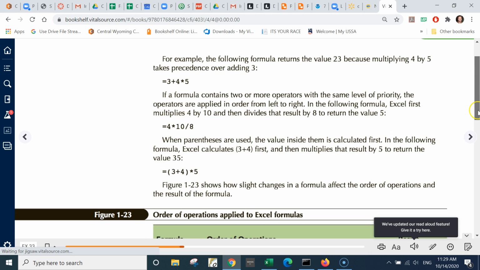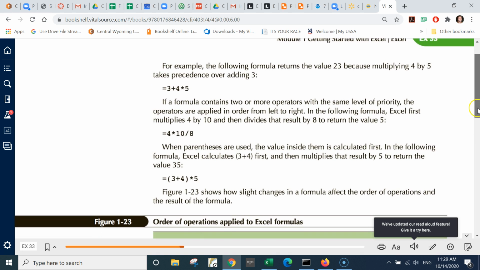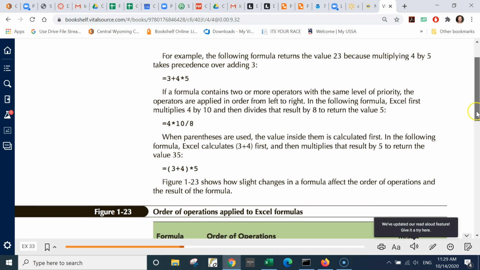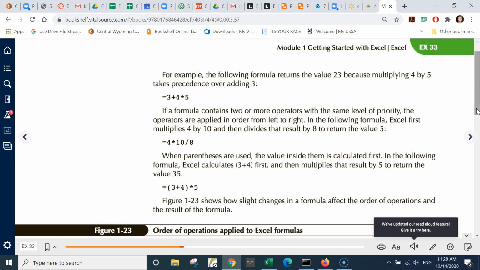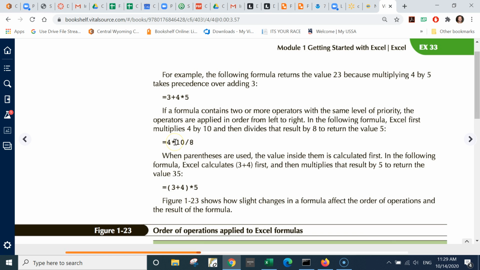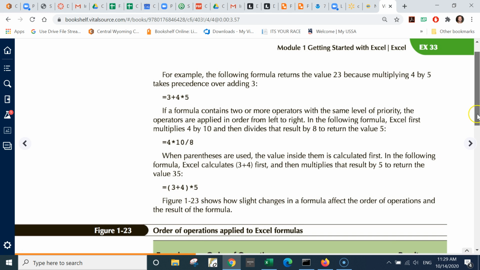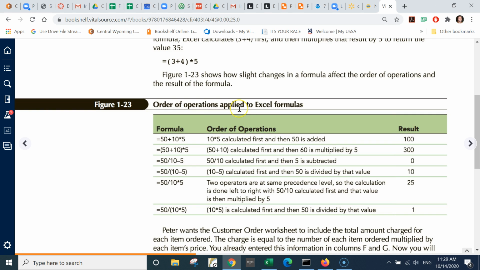And on page 33, they're talking about some different explanations for how the symbols are going to be working. We don't use an X for multiplying, we use the asterisk symbol or the star. Some people call it the star, and that's in this area right here. So that's 3 plus 4 times 5. The parentheses are trying to indicate which things you do first, and that applies to the order of operations. If you're not a math whiz, you can use parentheses to control the mathematics.